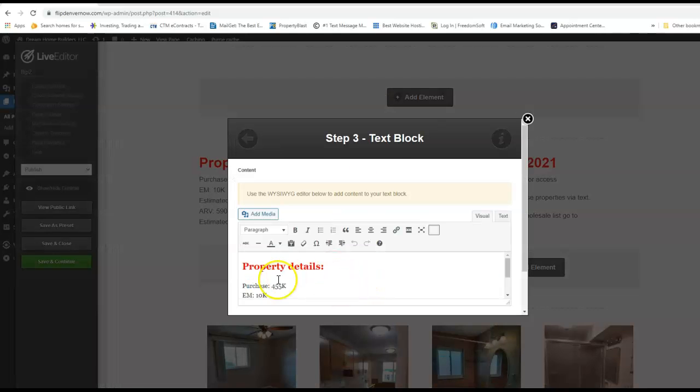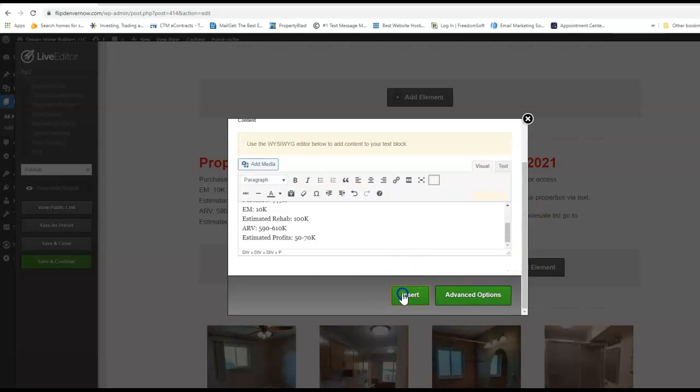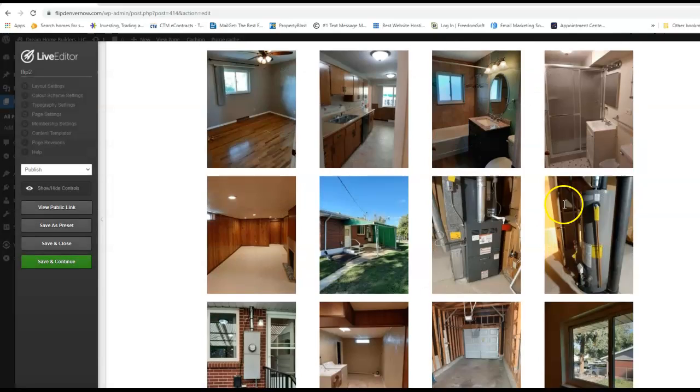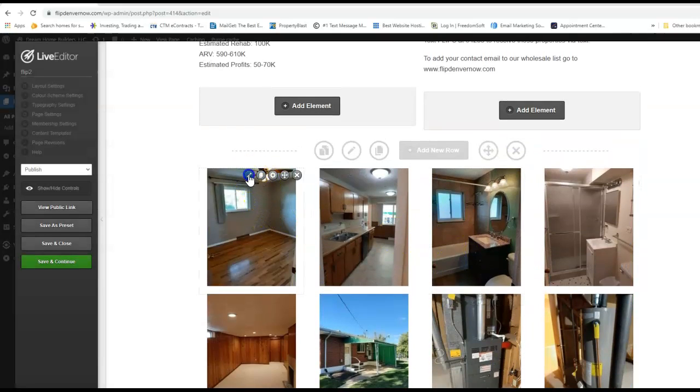So we want to change it if we're selling one for $449. If we want $10,000 earnest money, if the rehab is $100,000, and so on. So you make the changes there. Insert.